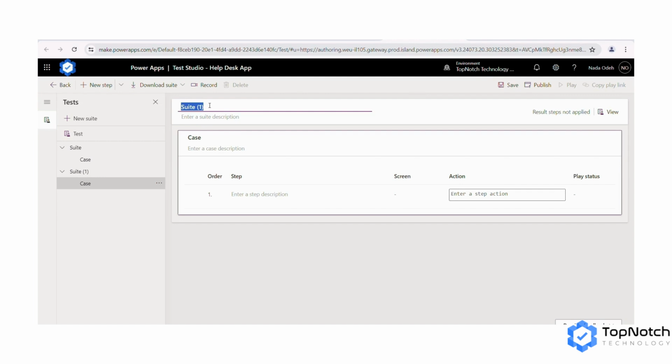I will name it create task, for example, that's my suite. Enter. So I have a case, and I can also rename this case.